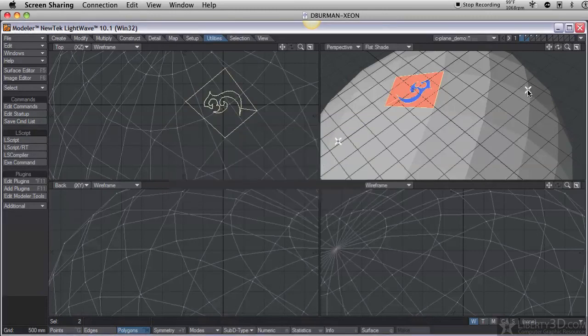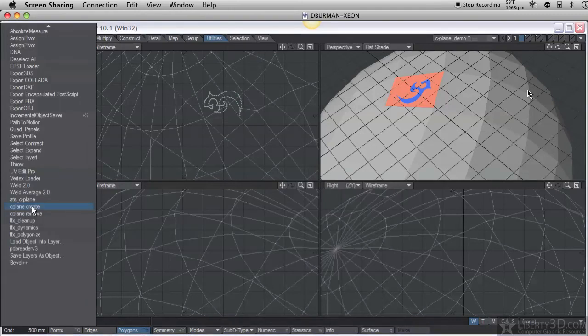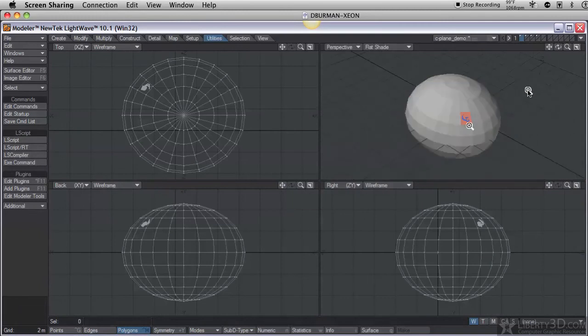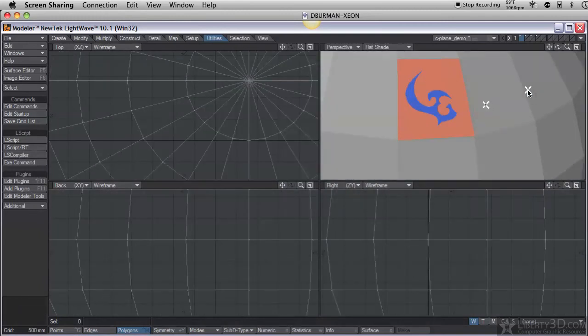Awesome. There we go. Now, this will move anything that you have highlighted, whether it's in the foreground or background, so you want to make sure you only select the layer you want to move. So then, cplane remove, hit all to whatever, see my view, and there you go, the design is on the ball. Now, that's the way it's supposed to work, and it works pretty good on the PC.